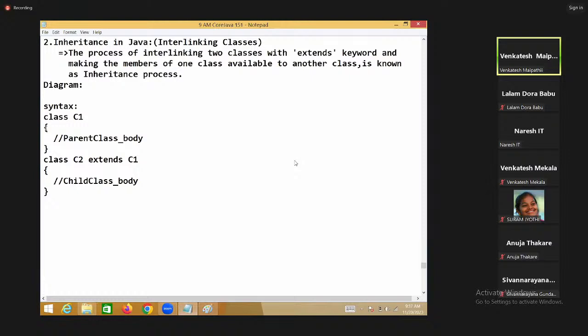In the inheritance process, we always create the object for the child class. What is the child class here? C2. In the inheritance process, we must create the object for the child class.